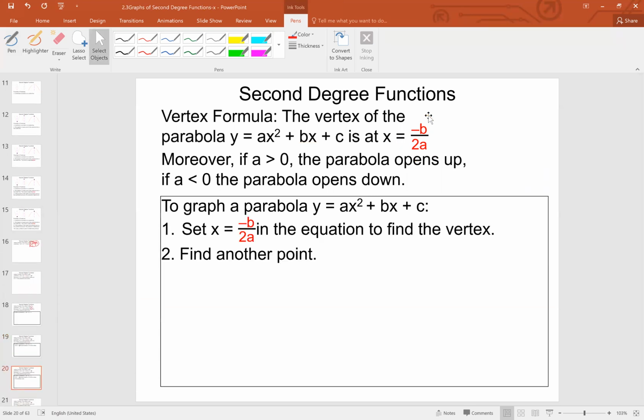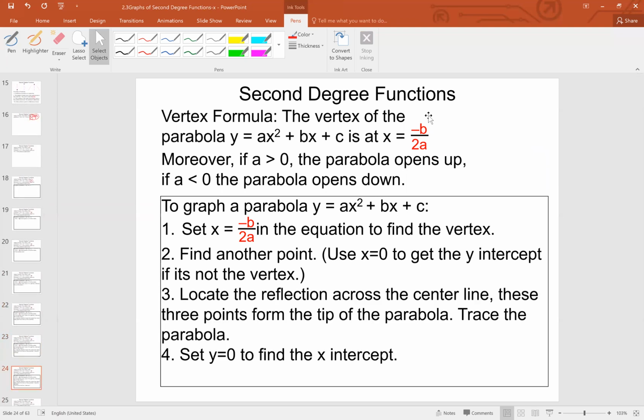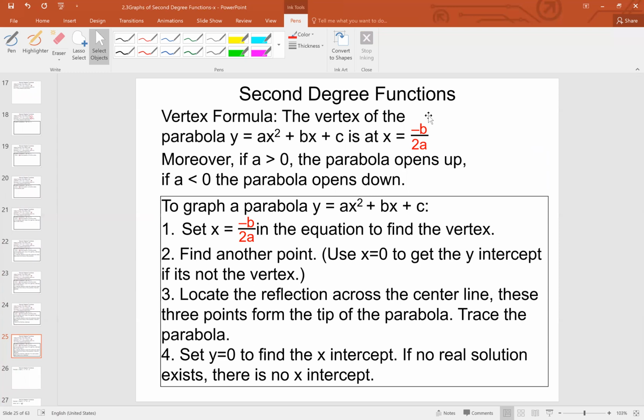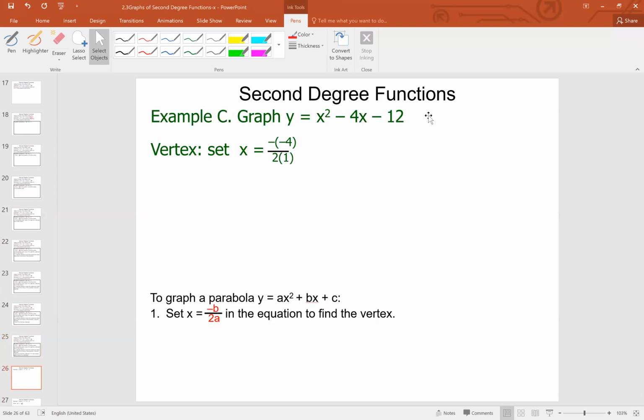Now we have a strategy for plotting parabolas. To graph a parabola, we find the vertex, then we figure out which way it goes, then we find another point away from the vertex. Let's do this as an example. Find the vertex; this is the x coordinate for the vertex. Make sure you are careful with the minus. Usually if things don't come out right, it's because the vertex is incorrect due to the negative sign. Anyway, in this case x is 2.